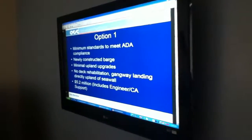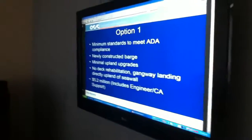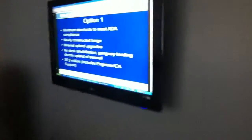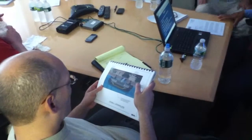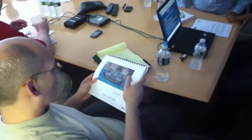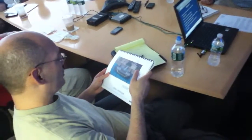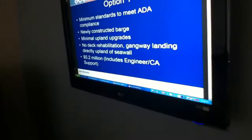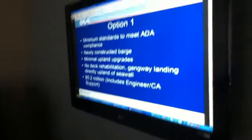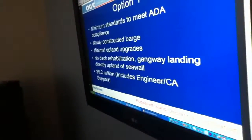Yes, those are called breasting dolphins. And like I was saying, they're steel piles that have a fender and cushion on them, so that ferries can actually use those to rub up against when they're breasting, when they're coming in. So that's a nose-in approach parallel to the island into this barge. Correct. Either on the north side or the south side. Oh, I see, the ferry comes here. Yeah, the ferry comes in parallel to the island, nose-in, and then this gangway gets pulled out, and under the boat, people disembark this way.